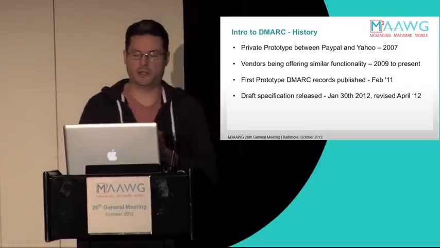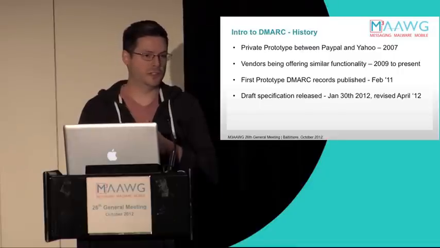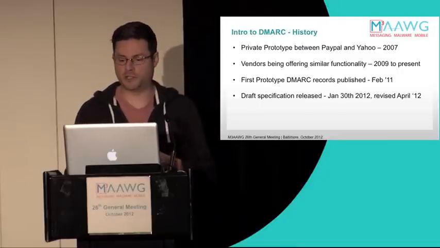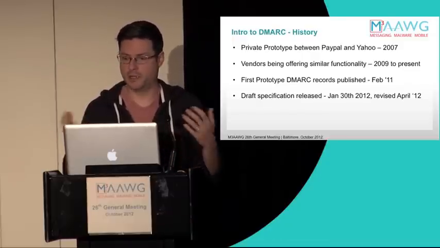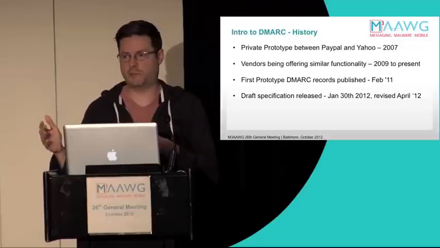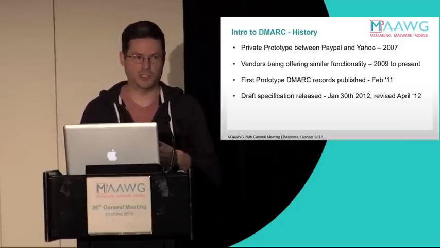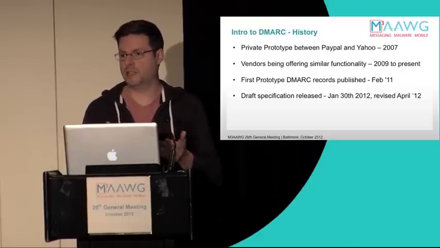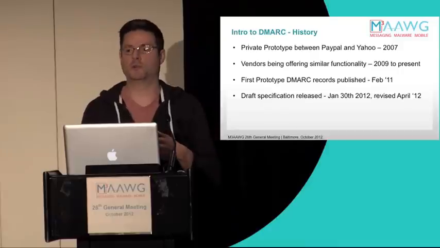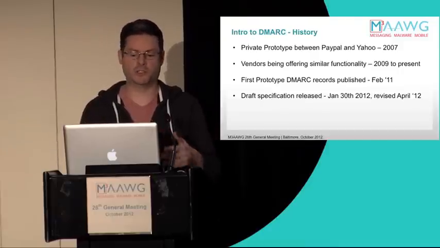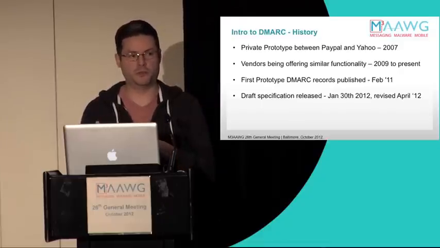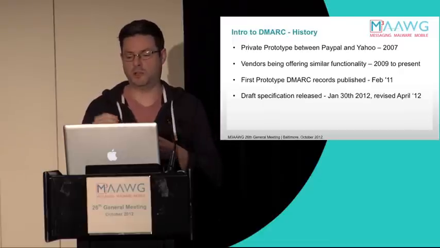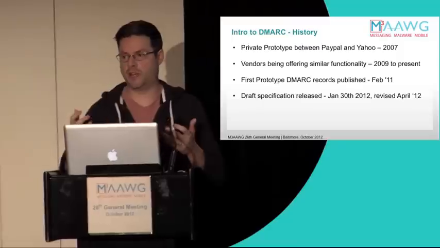The first private prototype was built and deployed in 2007 — this is where the group started gaining operational experience behind DMARC. That lesson was powerful enough that participants began reaching out to others and said, 'we've got this really cool thing, come and participate.' That led into the effort that became DMARC.org, and the group started seeing more uptake on both the receiver and sender sides, with vendors at all points in the email ecosystem developing report analytics, MTA product support, and other integrations.